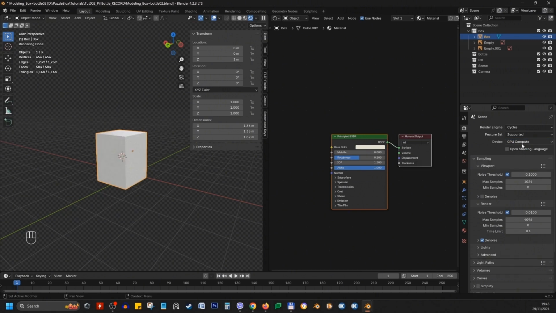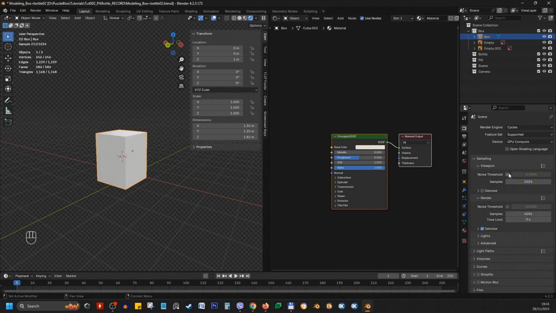I usually set the viewport like this, uncheck this noise threshold, change the samples to 32 for viewport and 250 for render. Uncheck denoise for the render and check denoise for the viewport.